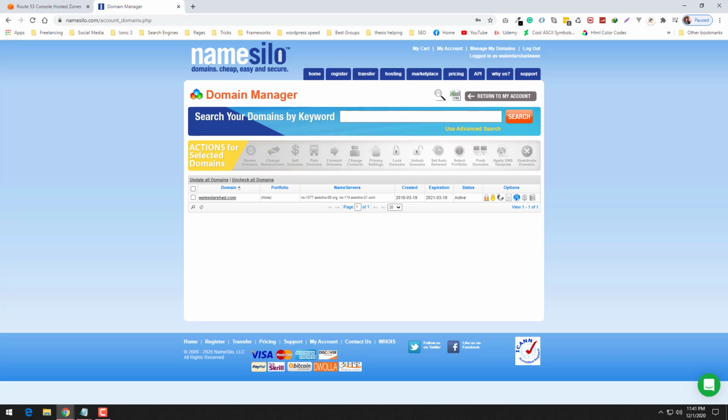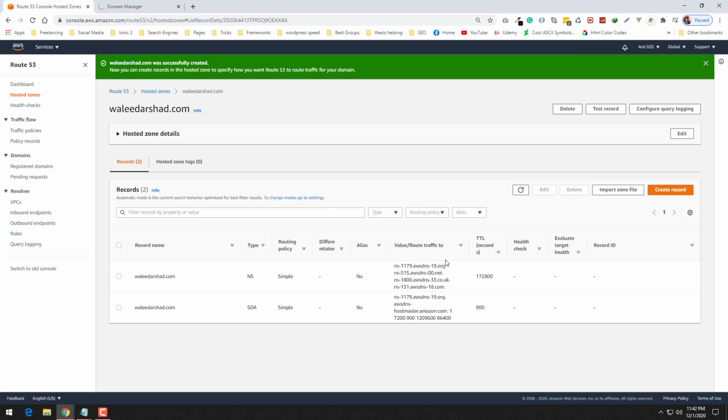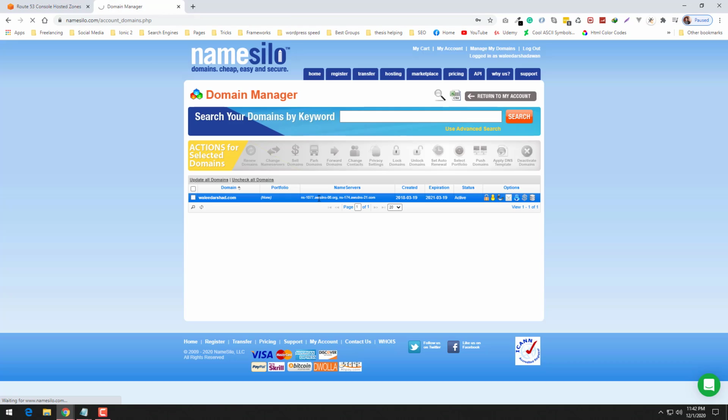So we will update our name server with the AWS name server. Here you can see that I am using different name servers, and I am going to put my AWS name servers here so that it can point to AWS.